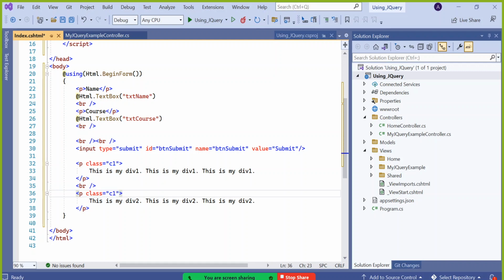But if I want to say no, only this paragraph I want to hide, then I have to give some ID here, ID equal to maybe pp1 or something. Then I will say, please identify only this pp1 and then hide it, or change the color, or do something, or show it if it is not there. Any action, right? Three levels: identify single, identify by group, identify all of this page. So all of this page means tag.